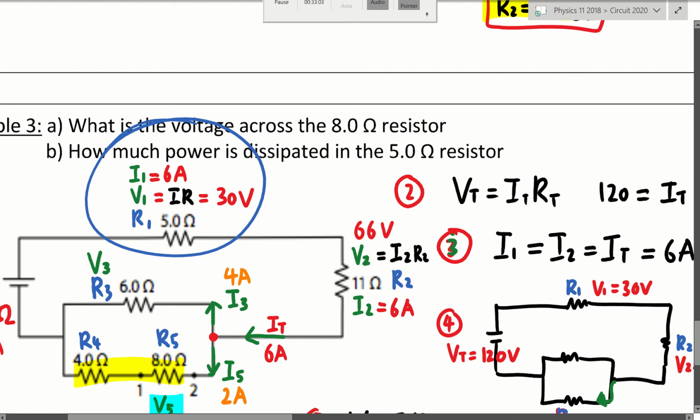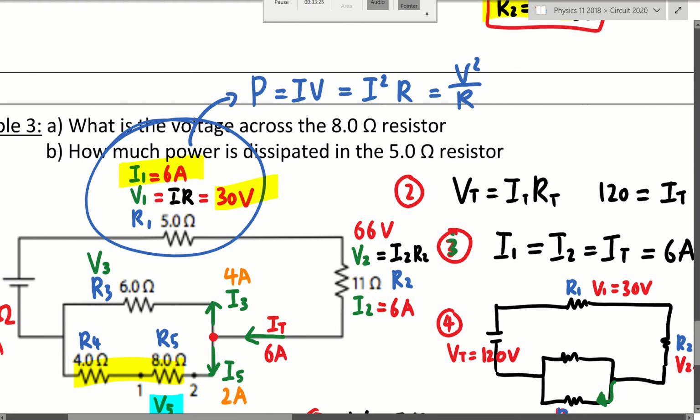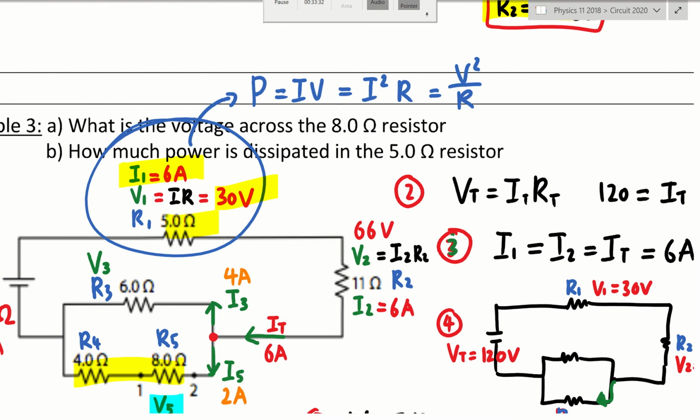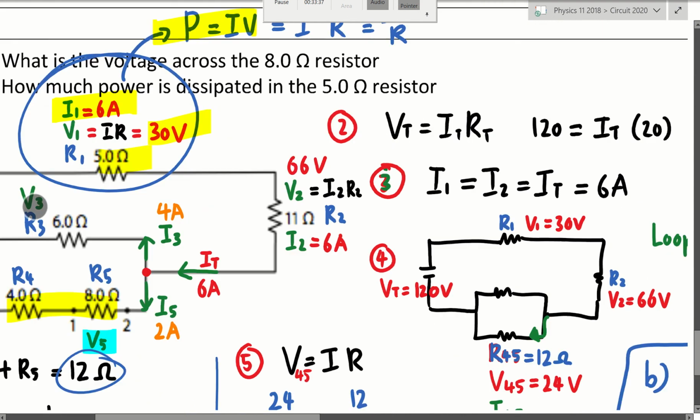So first of all, power, I can find it. It could be P equal IV. It could be P equal I square R. It could be P equal V square over R. So I can use any one of these 3 equations. What do I have right now? Actually, I have everything. I have I, 6 amp. I have V, 30 volt. I have R, 5 ohm. So just use the simplest one. Of course, the first one without any of the square is the simplest. So let's do it.